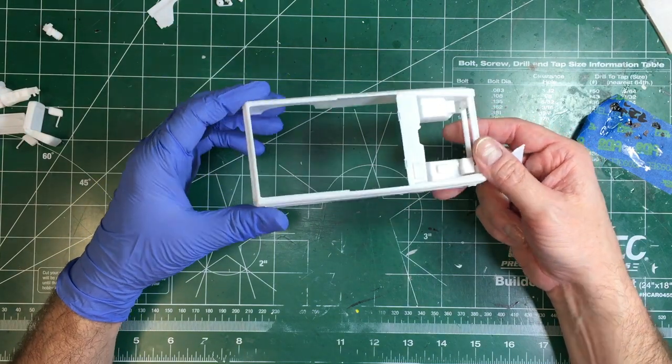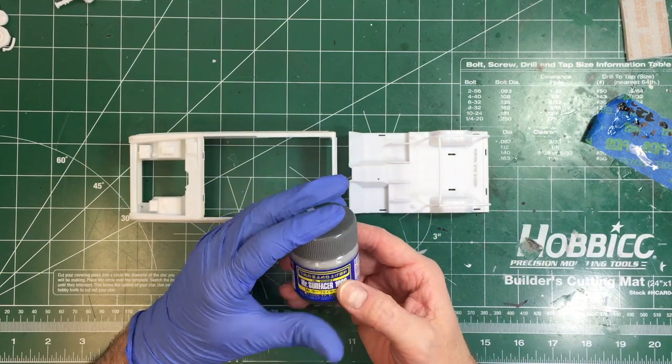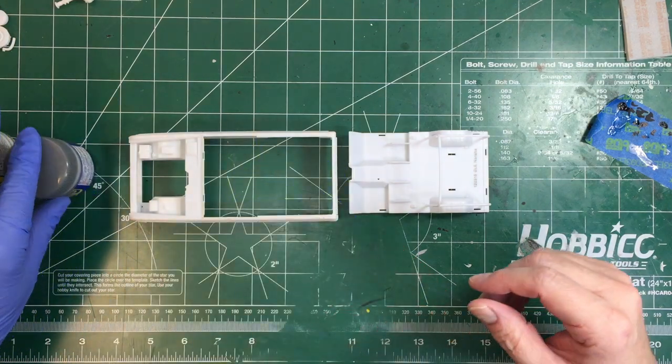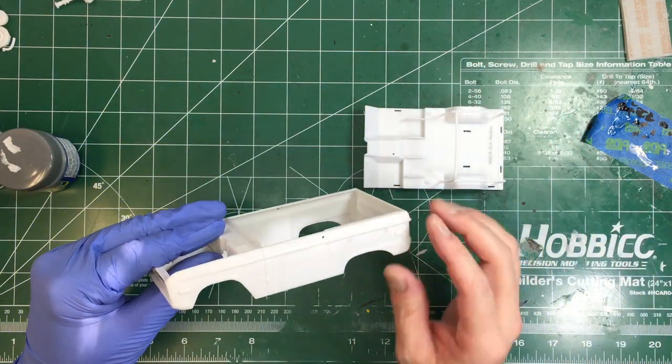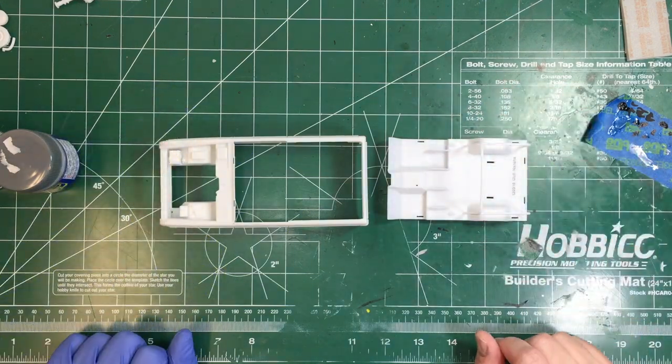So we're gonna let some of these pieces dry up, and I think we're ready for primer for most of these pieces. All right, so for my primer, I'm gonna use the Mr. Surface 1000. I am gonna thin this down with the Mr. Hobby Leveling Thinner. And I'm gonna airbrush this on because I don't want it to go on too thick, so I'm not gonna use a rattle can for this. But let's go spray some primer.